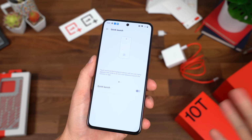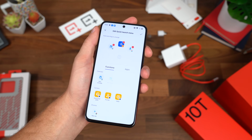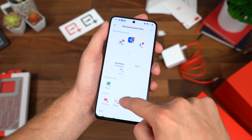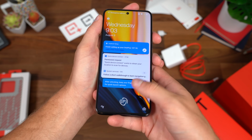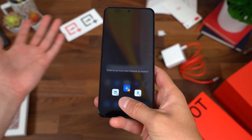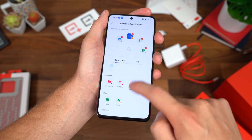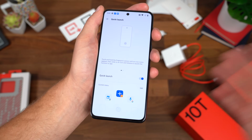Moving along, there's special features. One I really like is quick launch, where if you unlock the device and press and hold, let's say we want to add something like an app or compose an email, go into my apps. Let's do that. Why not go into the Google Play Store for one of them? So now when I lock the device and I set my finger down, I just press and hold, and it will bring up those shortcuts completely customizable to my liking. And if I go to add a new note, I can do so.